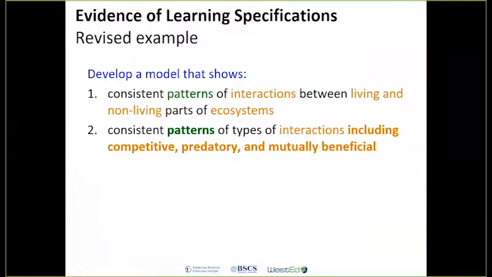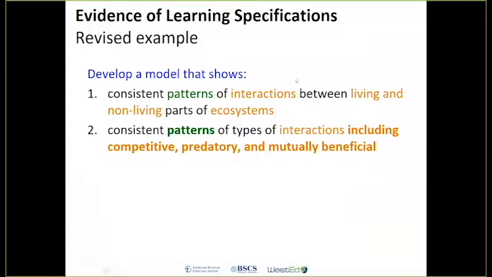So I said I wanted to make sure that my students knew what an ecosystem was. I'm really going to highlight in there. I want them to know those interactions, but I also want them to make sure that I'm very specific about those interactions. So I want them to develop a model that shows consistent patterns of those types of interactions, including competitive, predatory, and mutually beneficial.